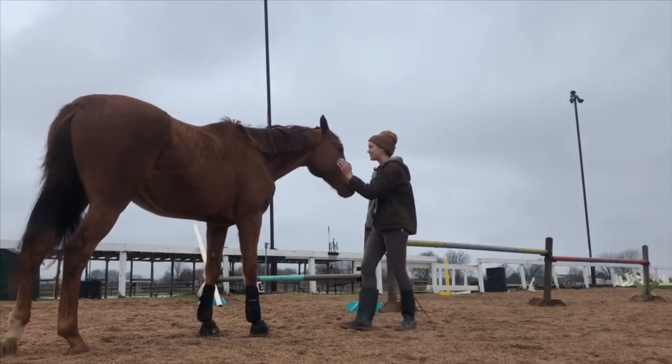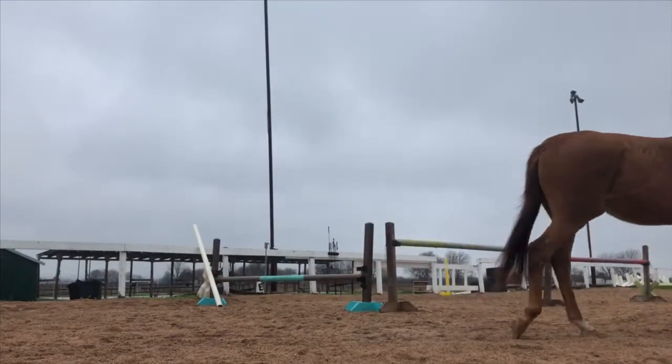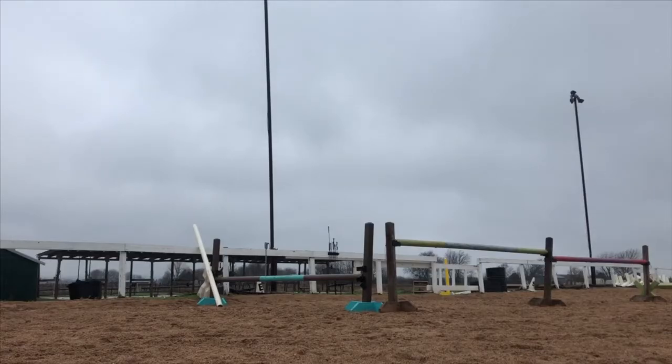Roman is extremely food motivated. He really loves his cookies, and so he realized quite quickly that when he jumps over the jump, he gets a cookie, and he would come straight back to me and expected his cookie immediately.